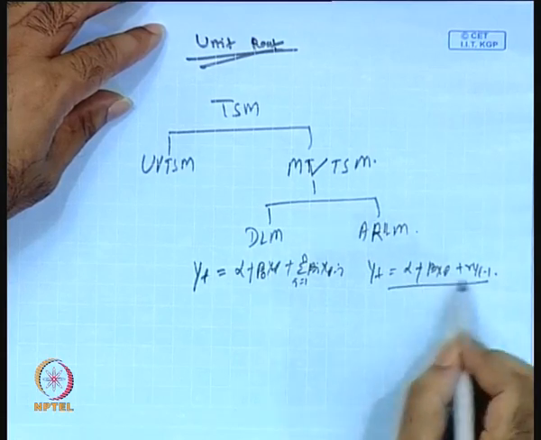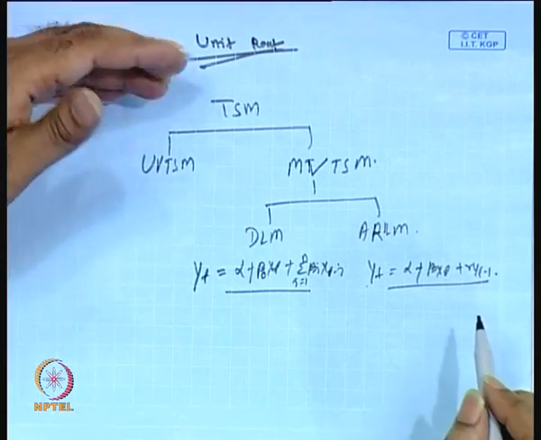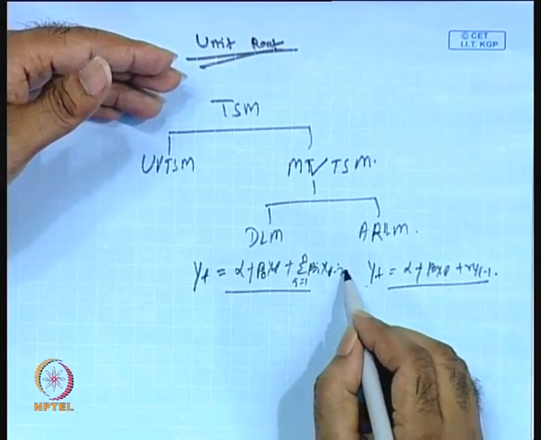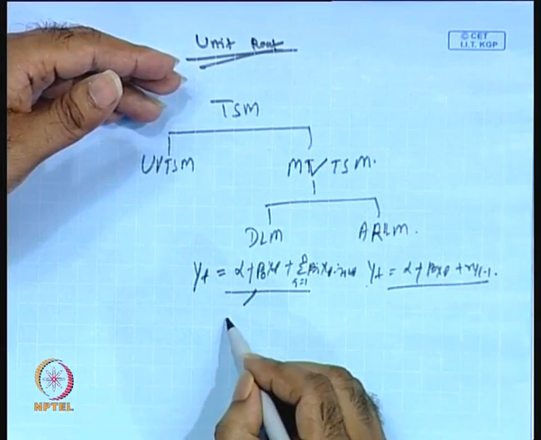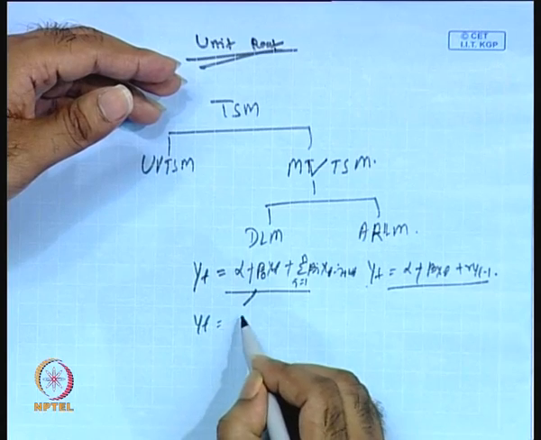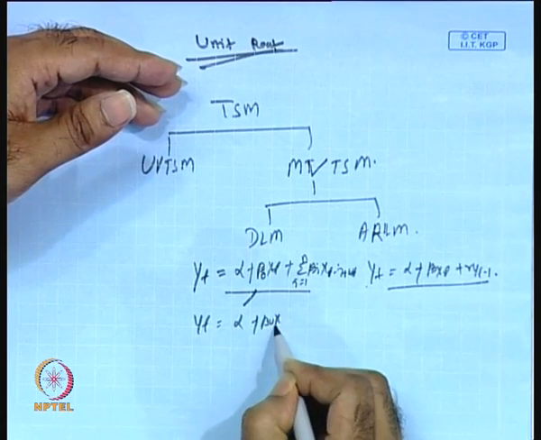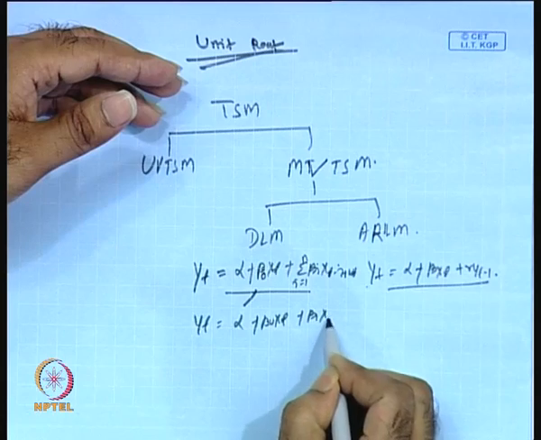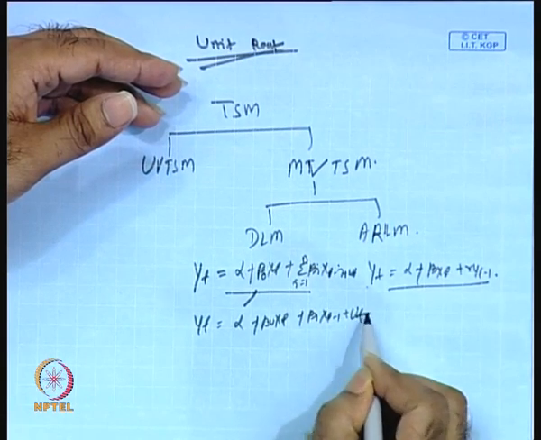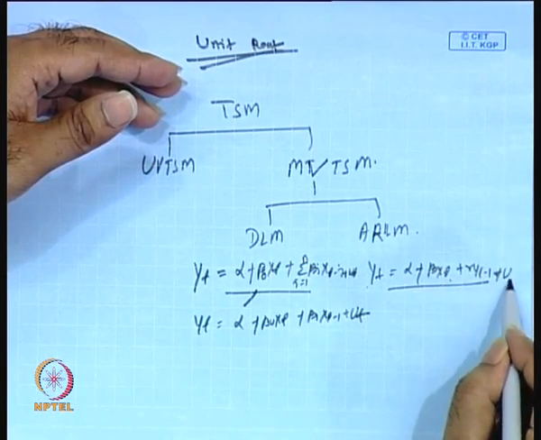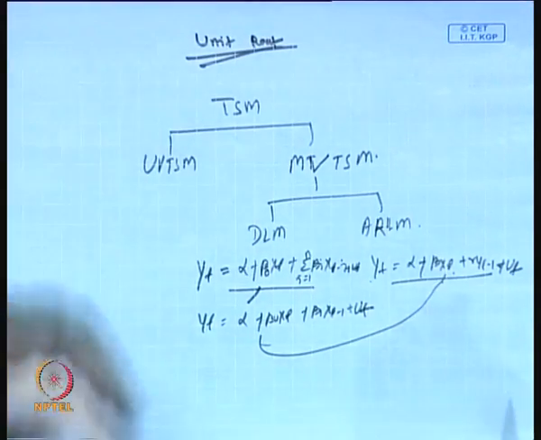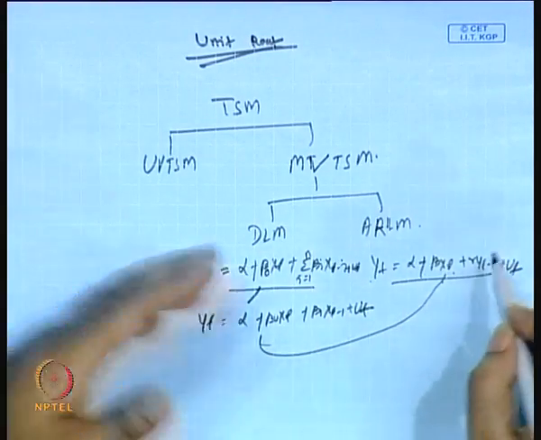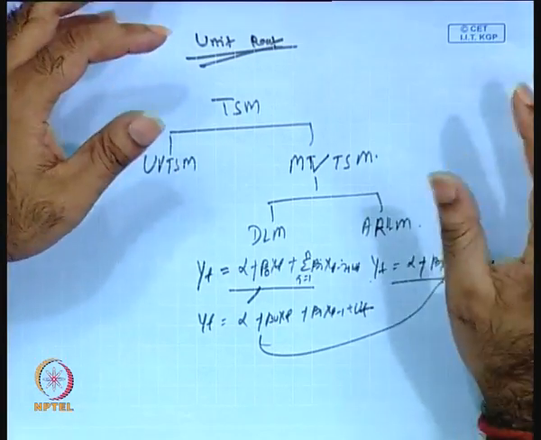For simplicity, we are just putting small simple models like this, plus obviously u t. If you like it simpler, it is better to put y t equals alpha plus beta 0 x t plus beta 1 x t minus 1 plus u t. So this is u t minus 1, this is u t. These are more or less the same, and there is a mechanism to transfer into this particular format. This is what we have already discussed in the last couple of lectures.